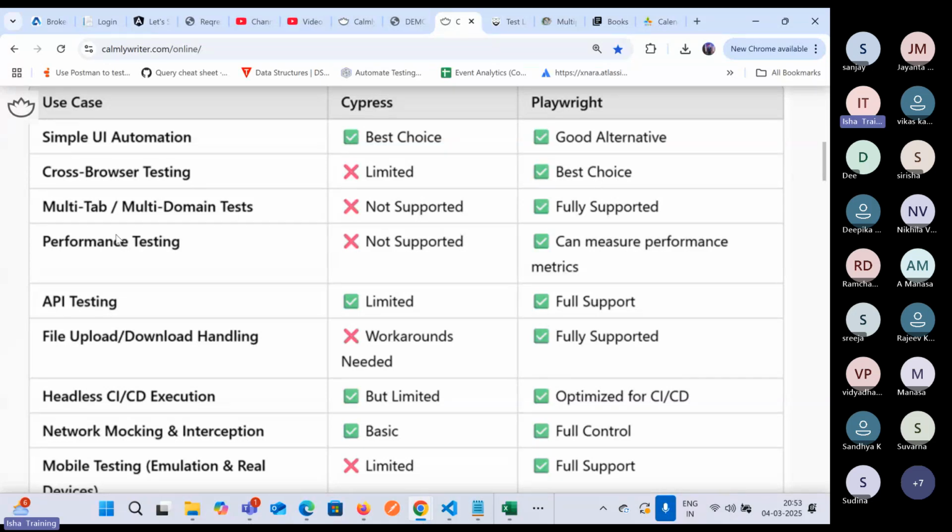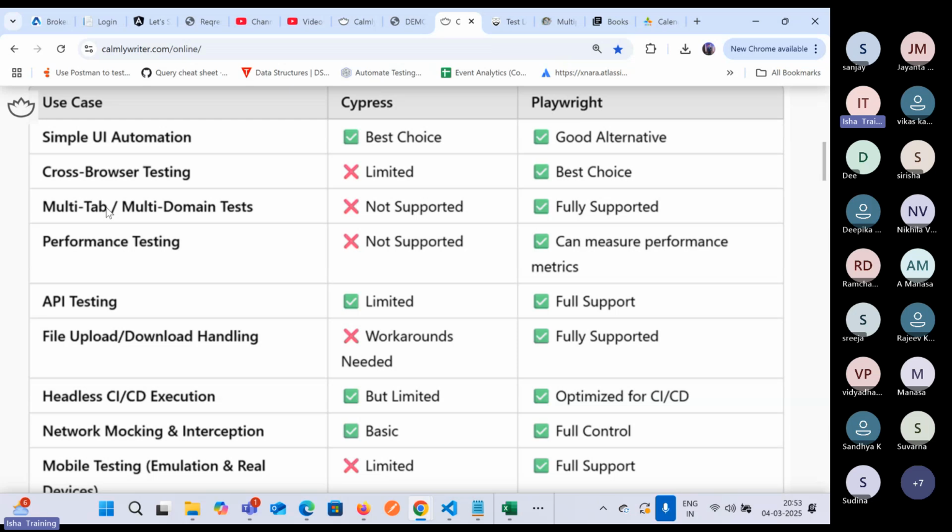Multi-tab and multi-domain or cross-domain testing is not allowed in terms of Cypress. Cypress will not support multiple browsers or cross-domain testing, whereas Playwright will. Playwright basically will allow everything, like handling multiple browsers, multiple domains, and so on.